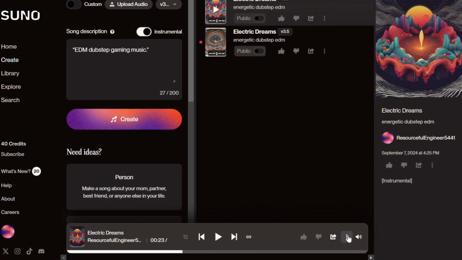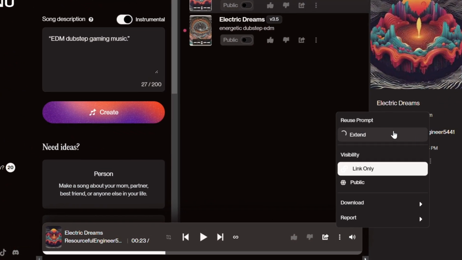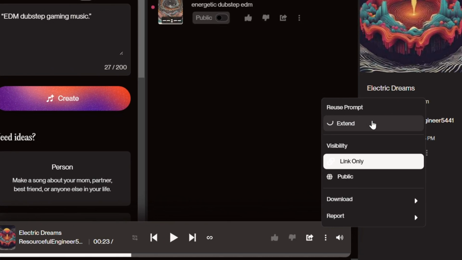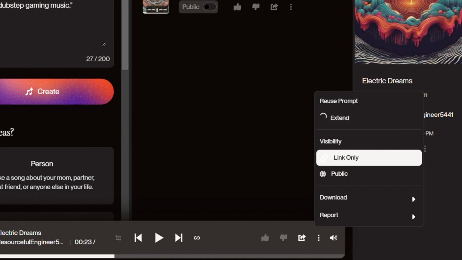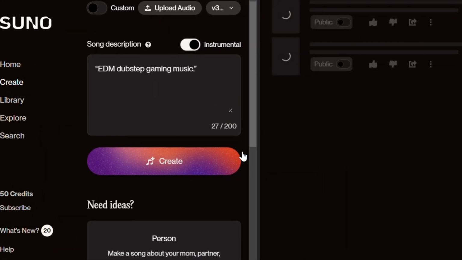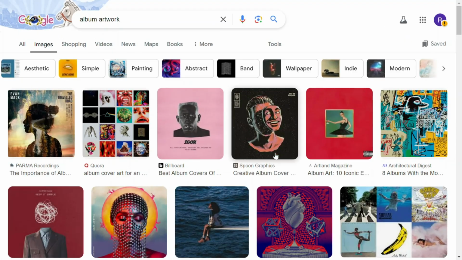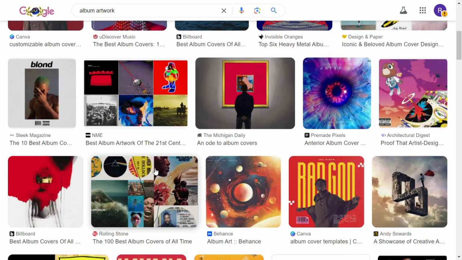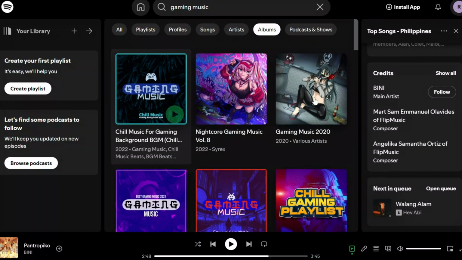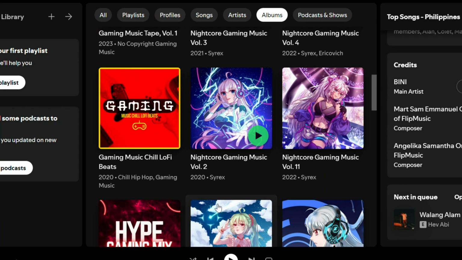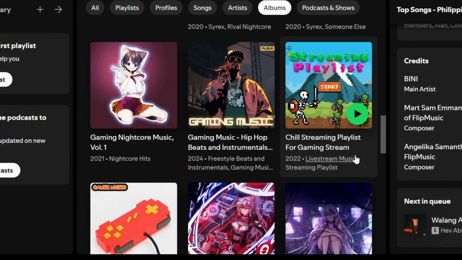You can use the extend feature to lengthen tracks when they're too short, which is often the case with Suno. I aimed to make each track over 2 minutes long, and then assembled an album with about 20 tracks that match the desired vibe. After that, I focused on creating album artwork. To find inspiration, I examined current albums on Spotify, which mostly feature a war or anime theme. It's crucial to incorporate this style into our artwork.